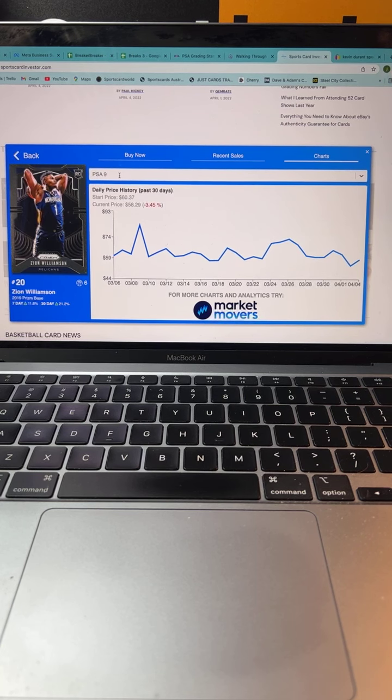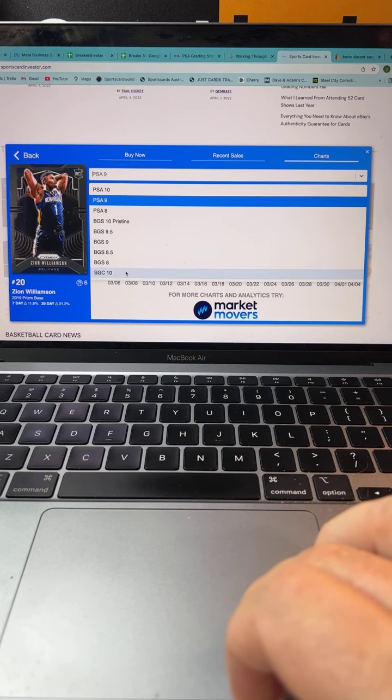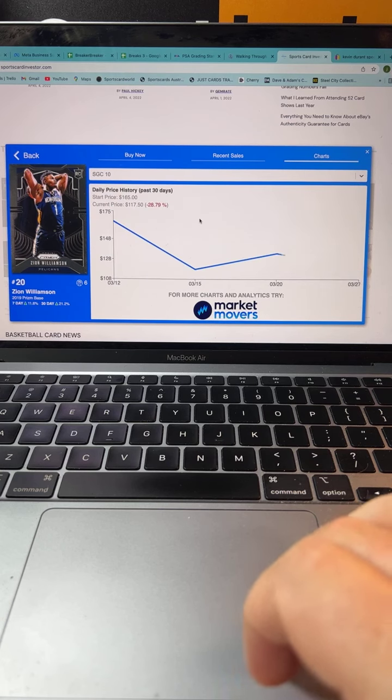All right, so have we got a Mickey Mouse card that we think is going to get a PSA 10? We send it to PSA. Is it out of control, minty, everything is absolutely perfect on it? We can try BGS and try and get that pristine Black Label. Very, very tough.